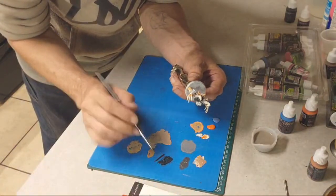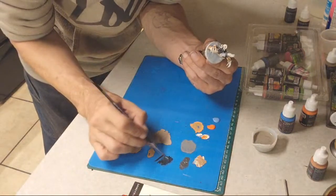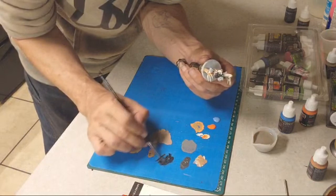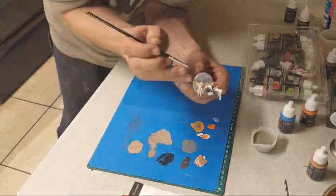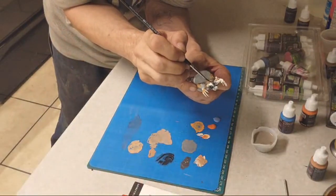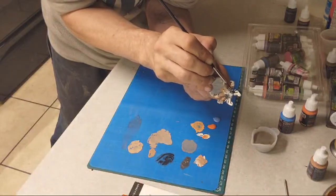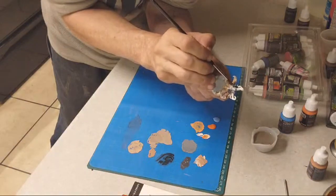Alright. Starting to look really nice now. Quick drop of water to break some more of this down, get it back to being usable as a pigment, and just want to get into every little area we need color.